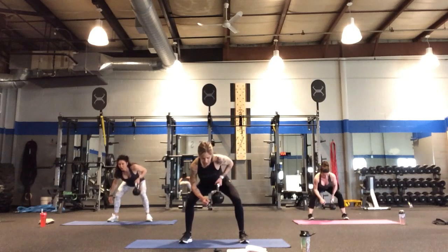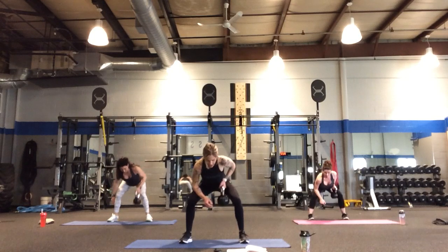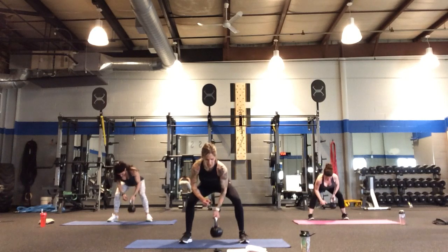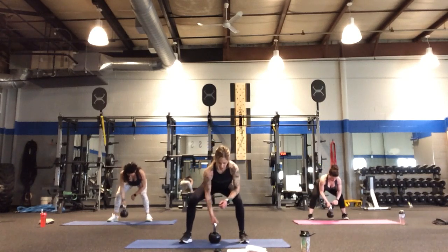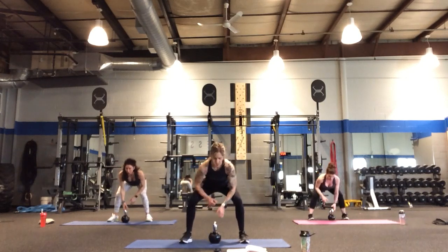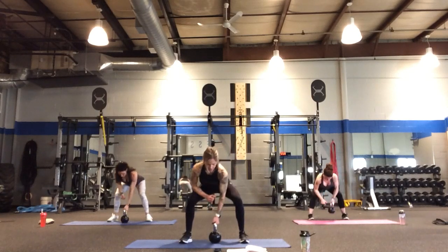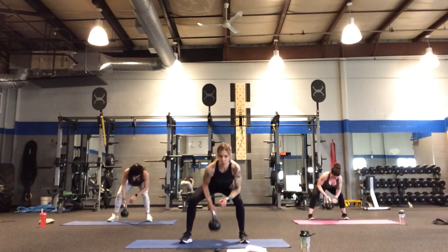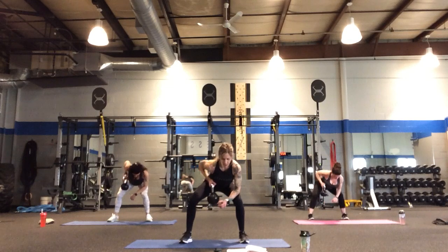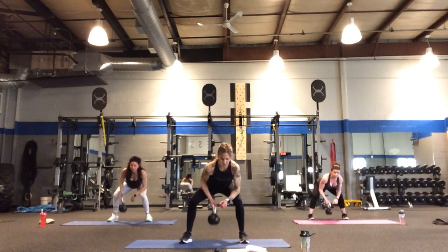What happens on this one too is as you put the bell down, it starts to get further and further away from you. So try to keep the bell pulling up from between your feet and then landing between your feet as well. Okay, we have 2 more exercises after this one in the single sets. Then we're going to take a little water break and get into our double up sets or our small complexes. So you can really put together a complex of like 10 or 20 kettlebell exercises. We're going to work with 2 today, and there'll be 2 exercises that you'll have already done so that you'll know them. When we put them together, it'll feel nice and smooth.